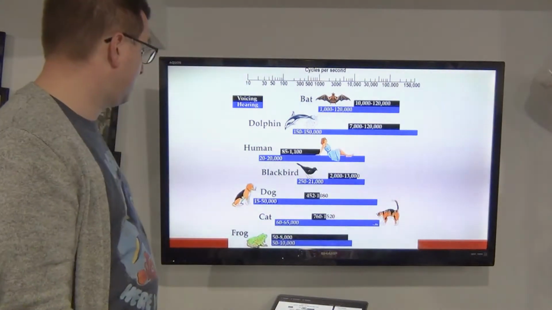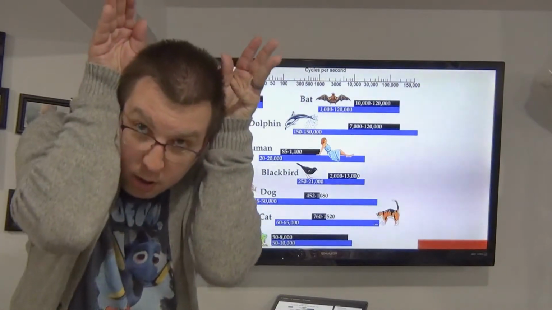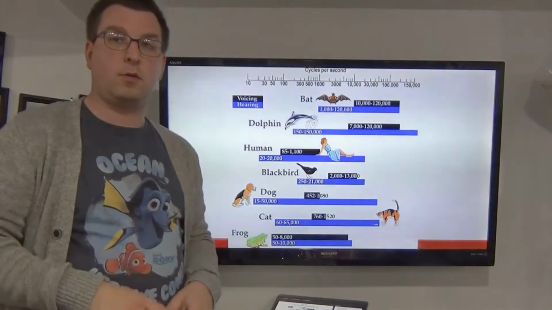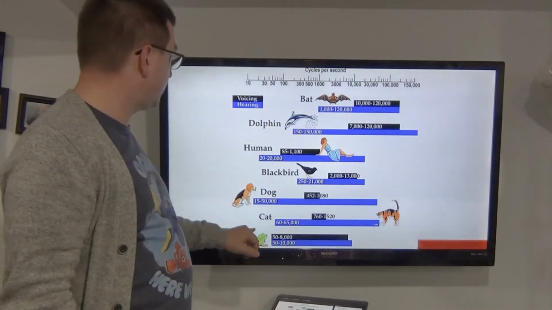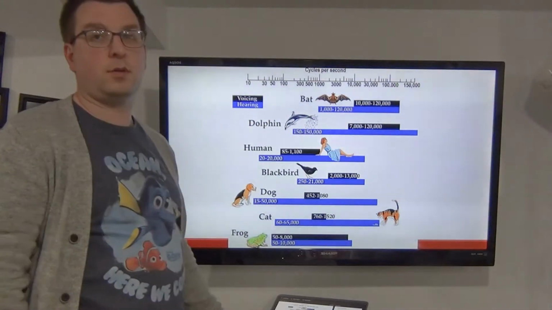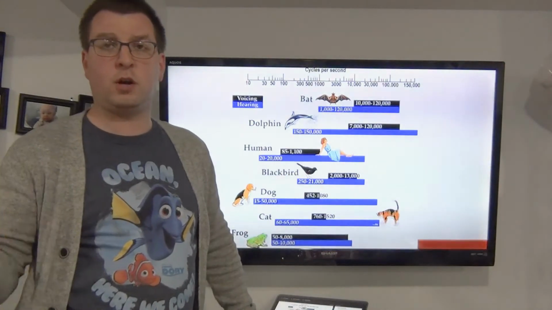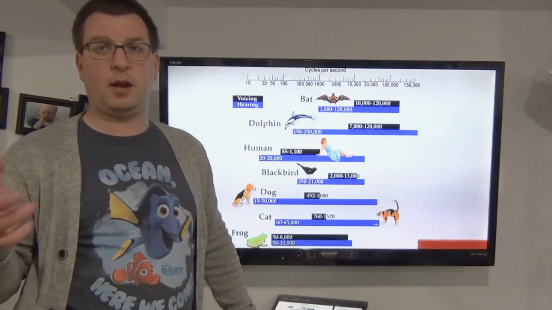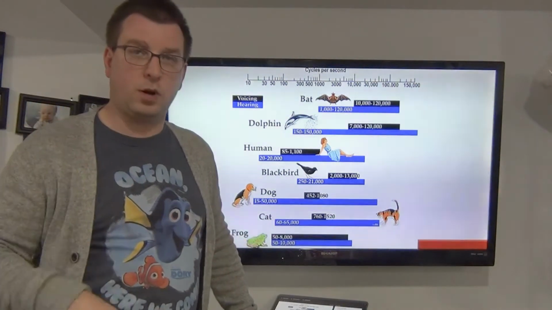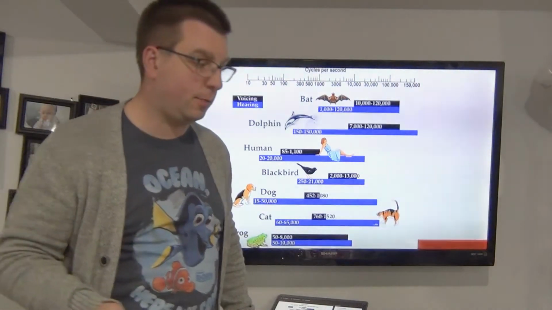Some animals, like cats, have those little scoopy ears. That's designed to collect the sound in. Bats, where's the bat here? Bats have a very wide range of sound because their vision is poor. Generally with any sort of animal, as one sense gets worse, like vision, their sense of sound gets a little bit better.